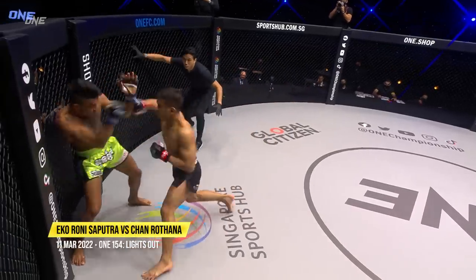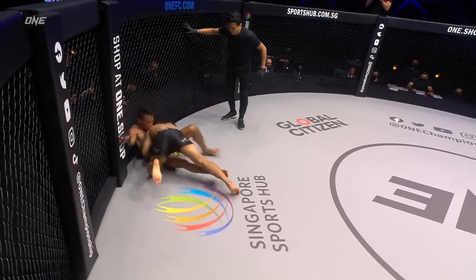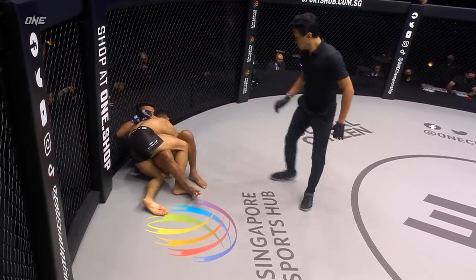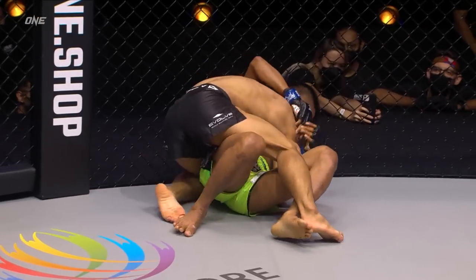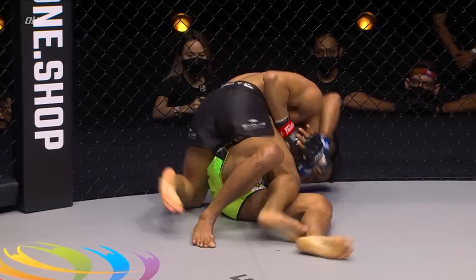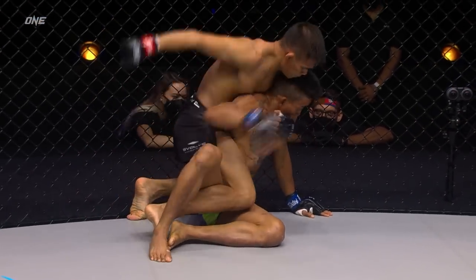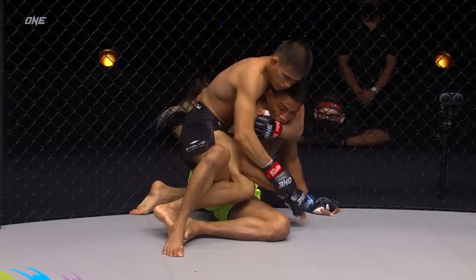There's another right hand to the nose. Here's the heavy artillery from Ekko Rani Saputra. He went for the big takedown and goes inside a half guard. He threw those hands with some heat to enter into that takedown. I think he was looking for the knockout first, but the takedown just sort of happened. This is what Ekko does — he's a really good back taker.